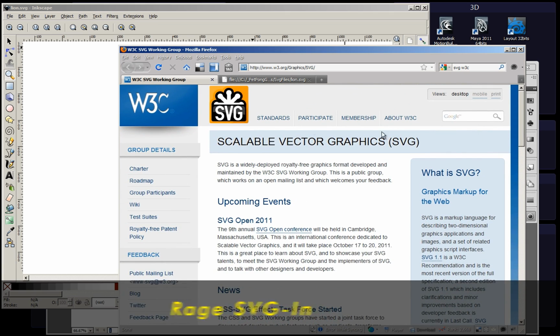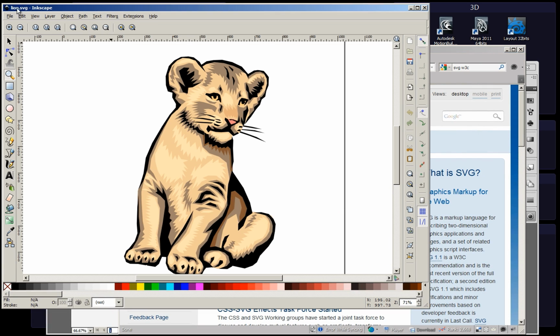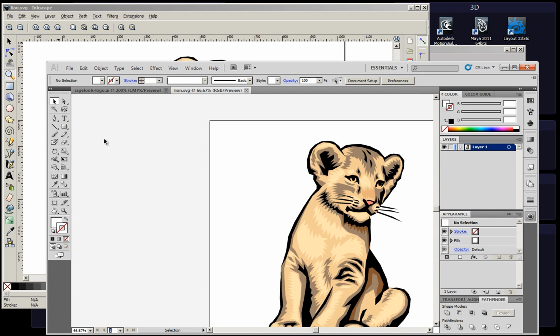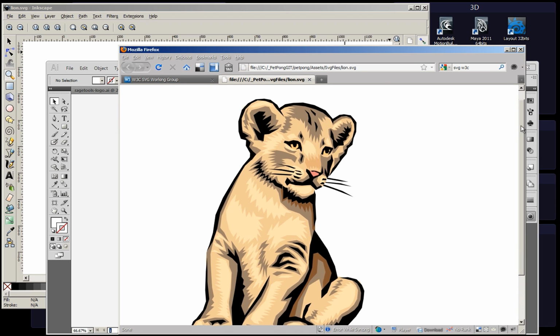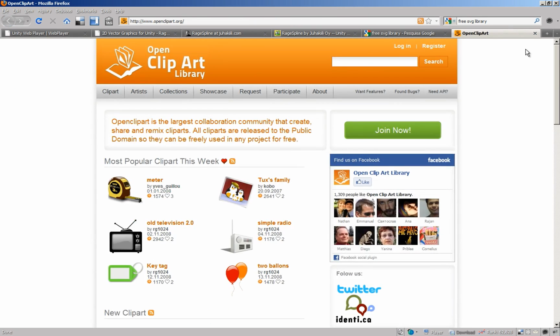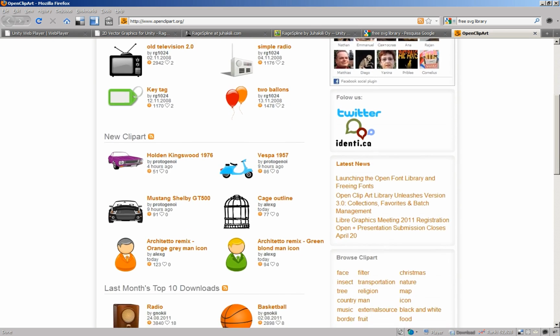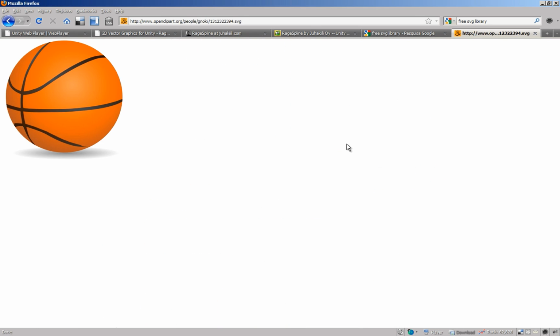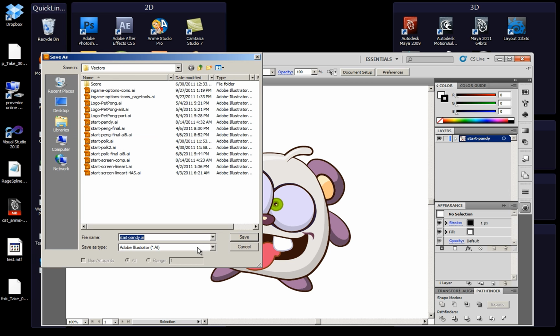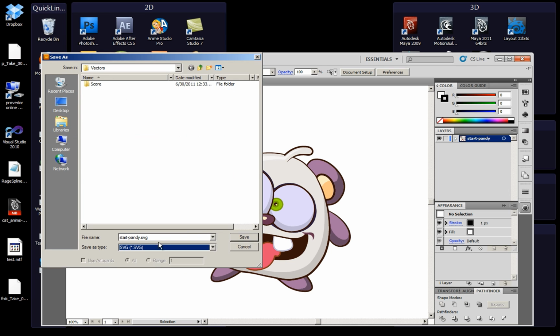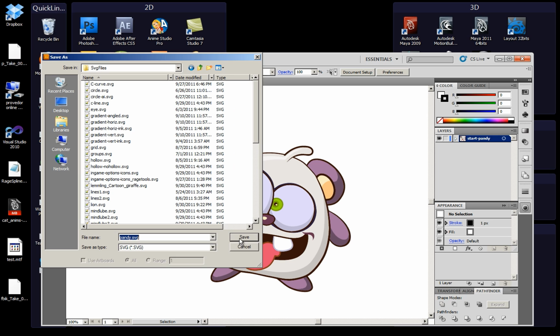SVG is an open, industry-standard file format for vector files. SVG files can be opened like any image file by modern browsers like Firefox and Chrome, and there are many free SVG libraries available on the internet. Let me show it. First, let's grab an SVG file and drop it to our Unity Project's SVG files folder, automatically created when you add RageTools.